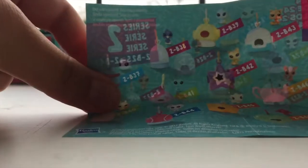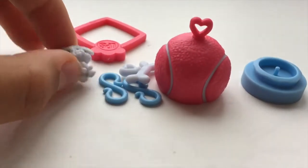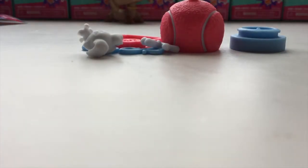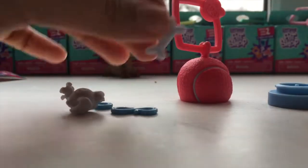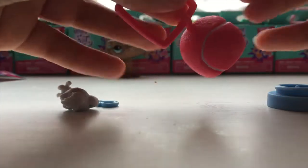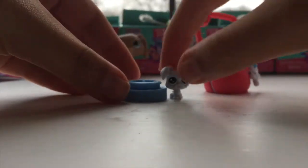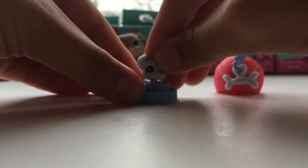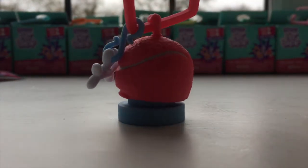This is the whole Series 2 — there are 24 in total. So this is the pet, and in total it comes with all of this including the pet. Based on LPS Hannah's video, you hook this keychain onto this hole here, add this bone to this hook thing, and hook it on here as well. The pet is in a little white teal-colored house — you pull this off, put this inside through the hole underneath, put this on top, press down.